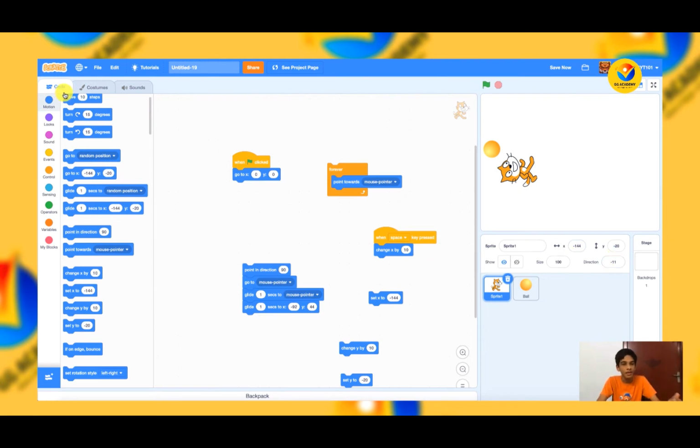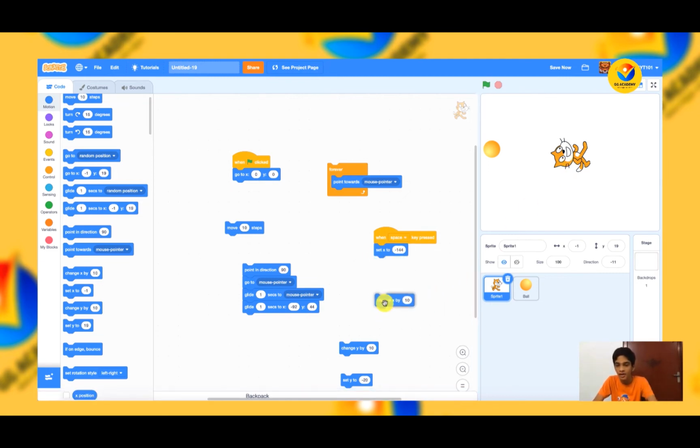So when we place move, you can see it will move towards that direction. But when I press space, it only changes x. Whatever the direction, it will only change the x position. So you can see it changes x. But what is set x? Now if I ask it to set x and I press space, it will set the cat's position to x.